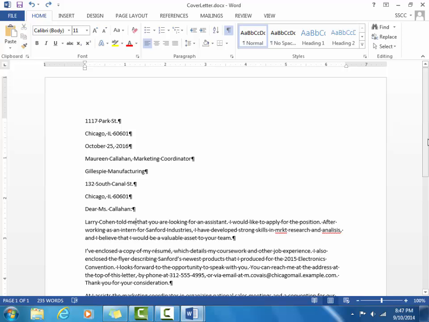So, another technique for moving and copying text is drag and drop. Drag and drop means to select text and then drag the selected text to a new location. As you drag, a vertical line follows the pointer, indicating where the selected text will be placed when you release the mouse button. Okay, unlike the cut or copy commands, when you use drag and drop, the text you drag is not placed on the clipboard. If you want to paste the text you drag to another location, you need to drag it again or use the cut or copy command. Okay, so you don't have a copy in your clipboard, so you can't paste it more than once.